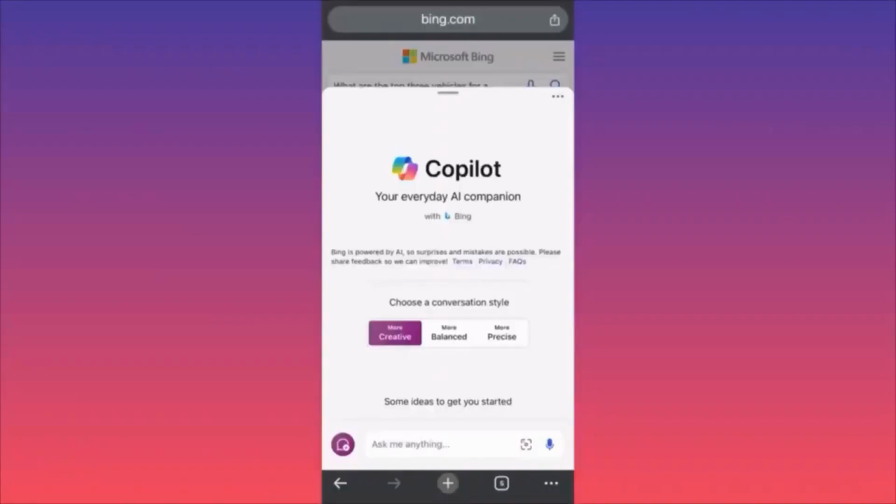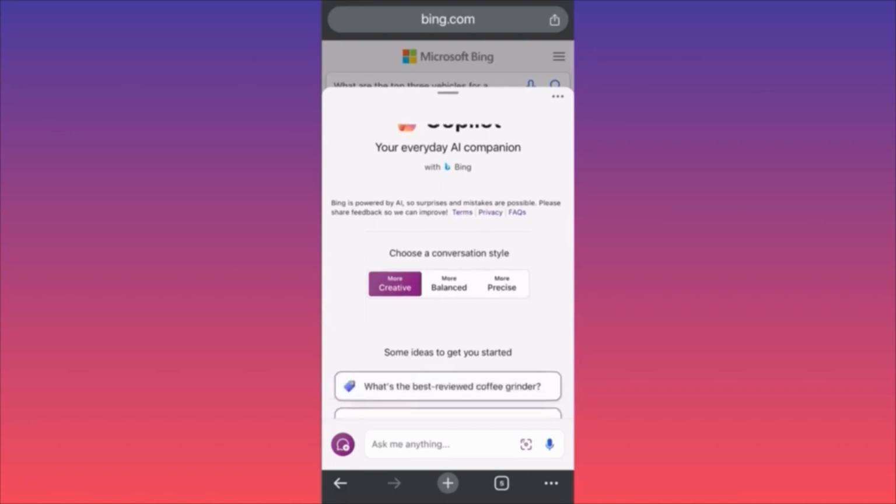Hi guys, in this video I'm going to show you how to utilize the Microsoft Copilot AI assistant. This is something very new and a lot of people are not aware of. There are small settings that you should be aware of before you start using it. As you can see over here, the conversation style is divided into 3 different sections, which give you different types of answers, which could be more creative, which means you're not going to get the exact answer, or you can work with more precise. So you can communicate with it by simply clicking the way that works best for you.